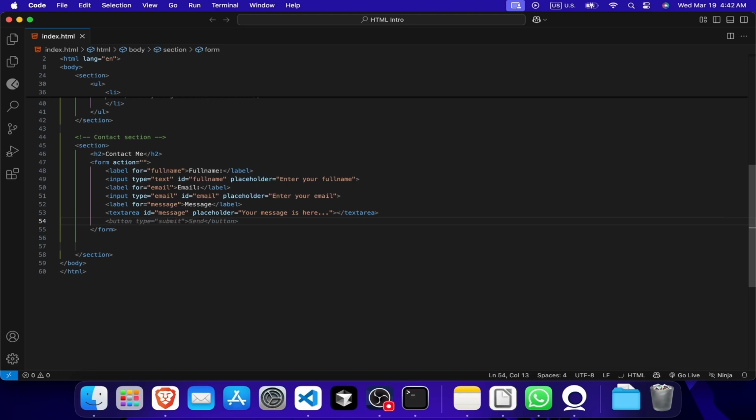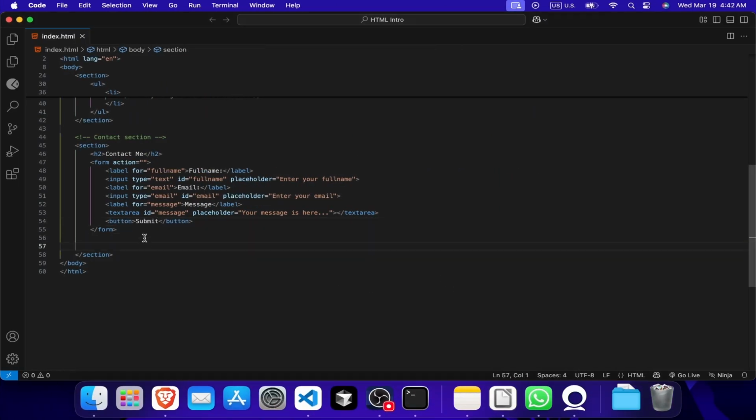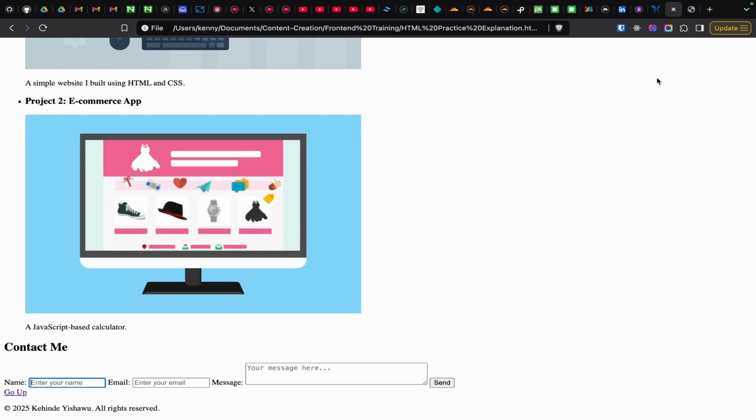So when you have a button inside a form and it happens to be the last button within the form, it automatically defaults to be the submit button. When a button happens to be the last element in an HTML form, the browser sees it as a submit button. So it follows the same format. Button, this is how we apply a button: opening tag, closing tag, and you click on submit. If I refresh, you can see that this is the submit target. And I think that's all for the form.